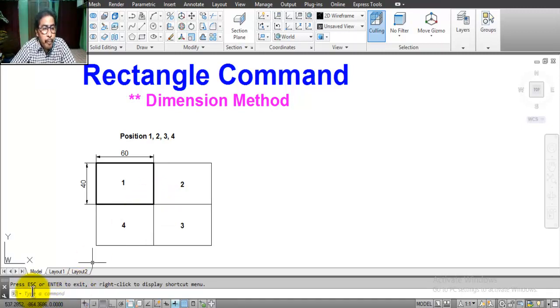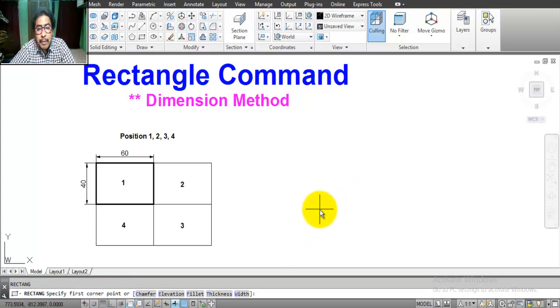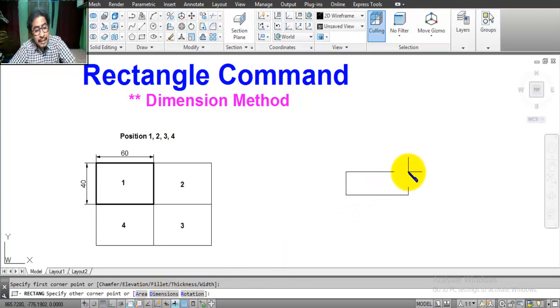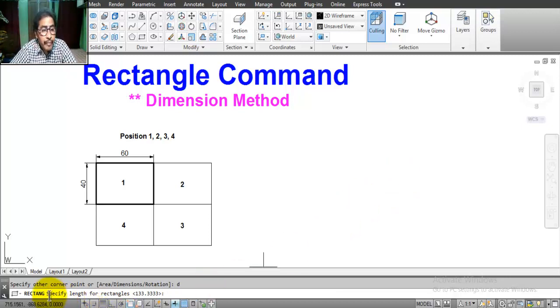First we type REC, rectangle command shortcut, specify first corner point, click here, specify other corner point or option, area, dimension, rotation. For dimension, type D, enter.